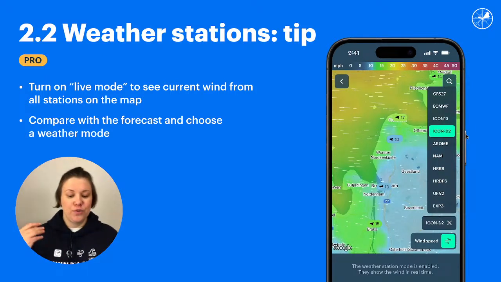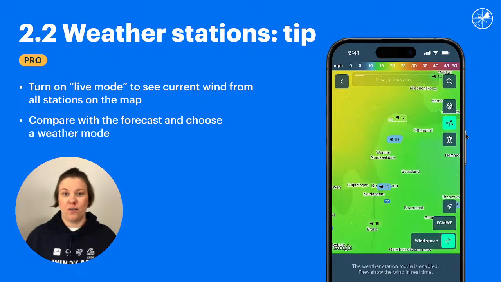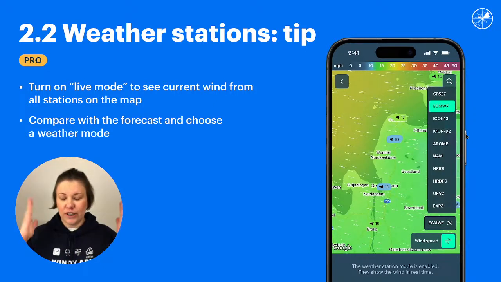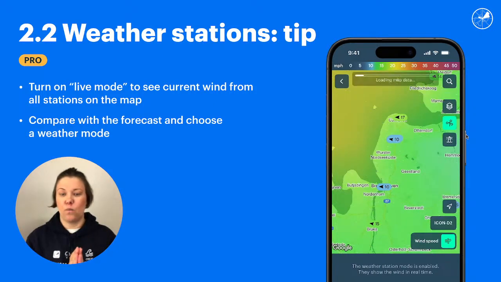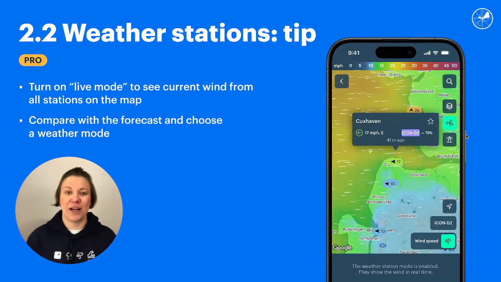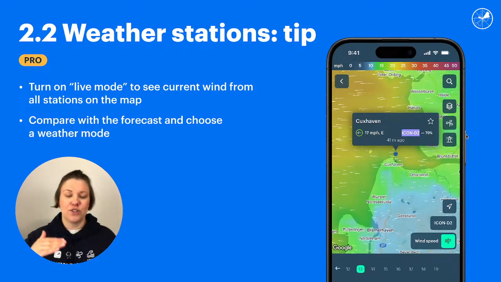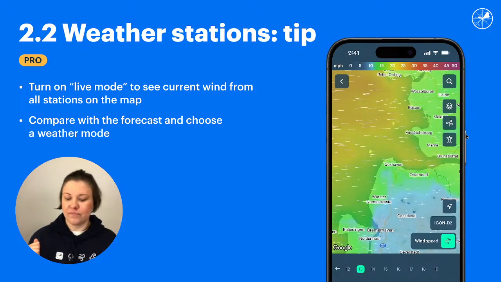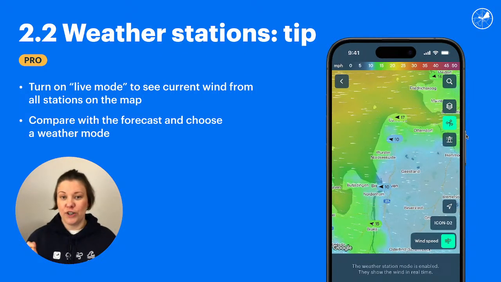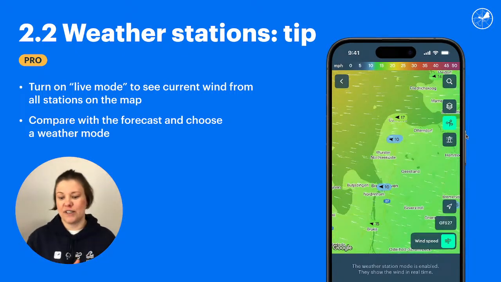So what would I do with it? On the morning of me going out, I already have a forecast in my head, but I want to see that it is actually going the way I'm hoping it is going. I would turn on the weather station mode and then I would switch between weather models and see which one fits this current wind that I'm seeing better.